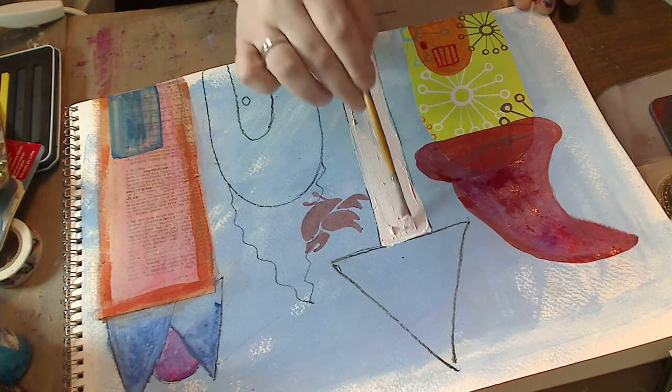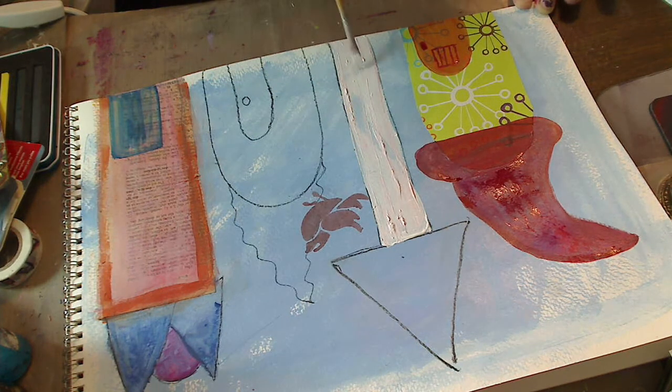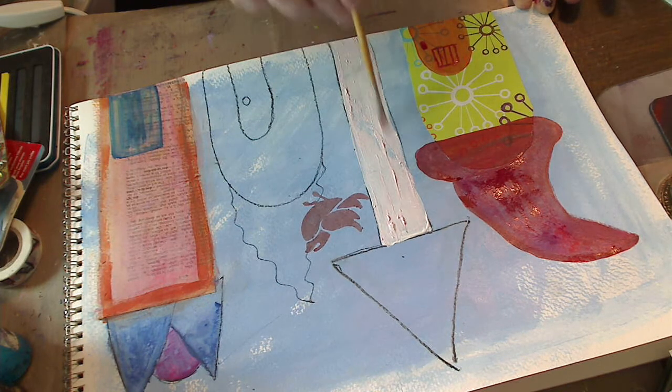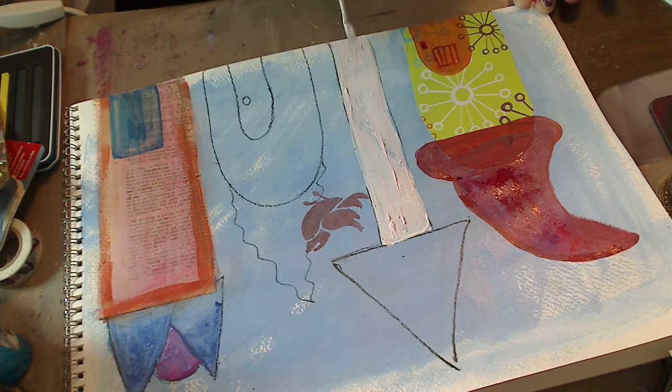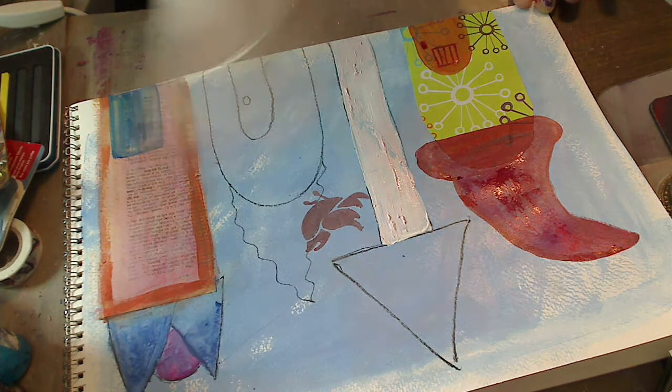So I just do that and then lightly go over it to push them down. And you can still see some of the blue through there, and that's all right. If you don't want that, then just paint over it. But you can see that it's starting to dry already, and as you drag it, it's going to give it really great texture. Awesome. So I want that to be white, and like I said, I'm going to do the black stripes on it once that's dry.